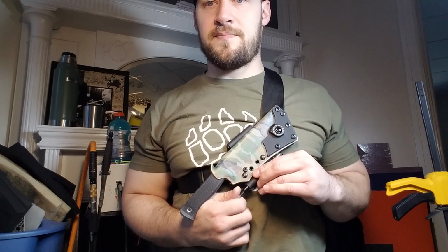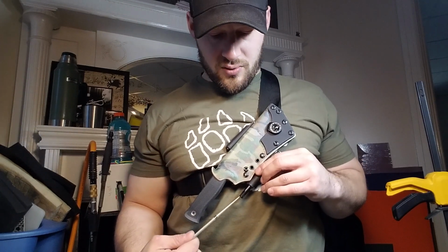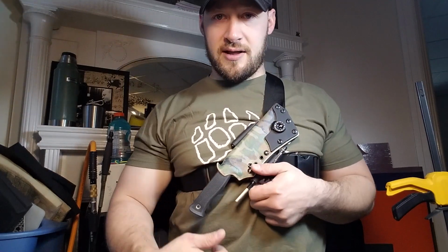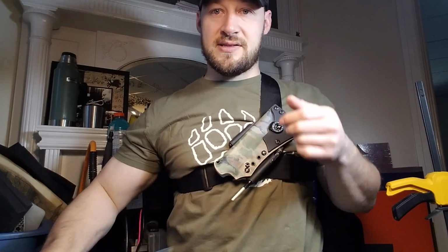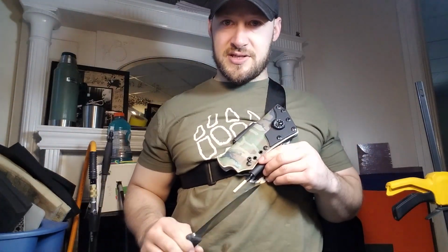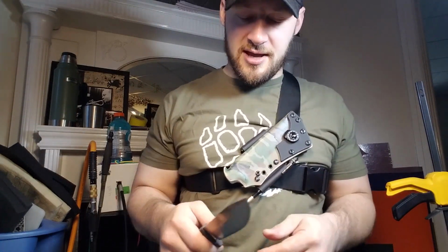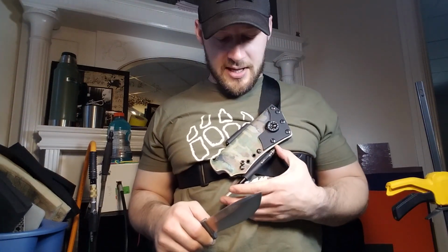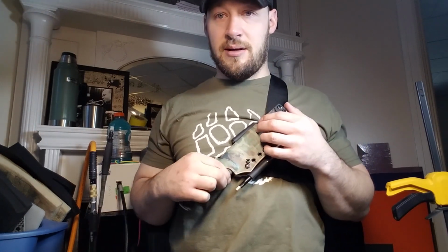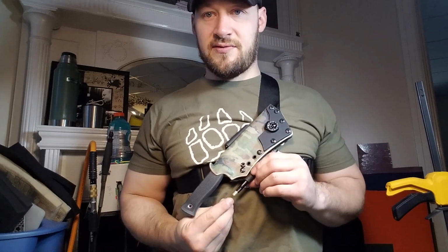You can either unscrew this cap and take the rod out, or you could just extend the rod and work on it from here. You don't even have to take this chest harness off. Depending on your skill with it, I probably wouldn't do this actually. I'm accident prone, so maybe I wouldn't go that route. But in any event, you can absolutely just pull that rod right out, and you'd be able to sharpen your knife without removing this whole apparatus. It's very, very easy to use.